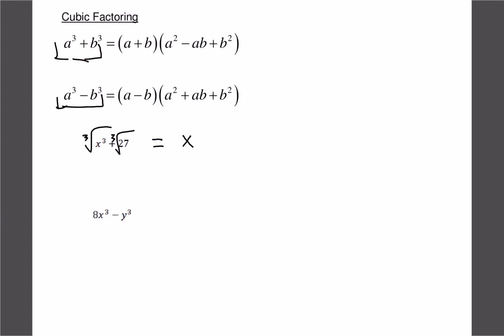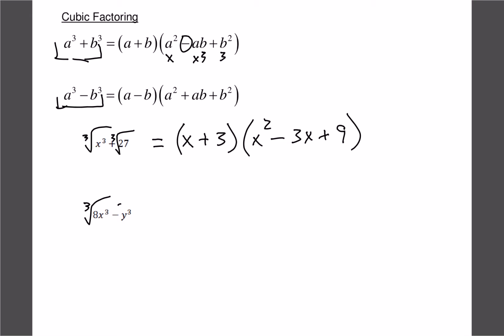So for this first one, the cube root of x cubed would be x. The cube root of 27 would be 3. So that's our a and b values. Now we just plug each of those in. We put our x in for a and our 3 in for b. So the rest of it would be x squared. You can see the sign is opposite, we get negative. Then we'd have x times 3, or we'll write that as 3 times x, and then 3 squared would be 9. And again, if we FOIL that out, we will get what we started with. The reason we need that negative is to cancel out those middle terms.